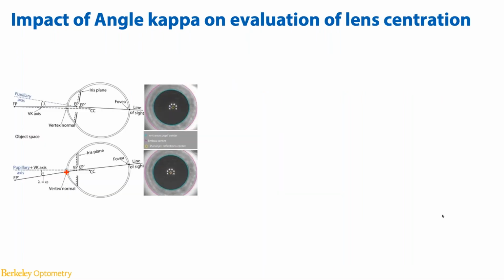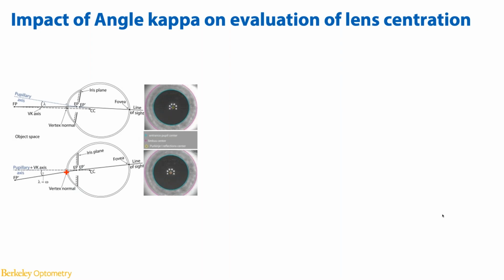And switching topic a little bit, I also want to explain, when we're evaluating the fitting of Ortho-K lenses, and especially in recent years, there is another hot topic of whether a decentered Ortho-K fitting actually causes better myopia control efficacy. So before we actually analyze whether a decentered Ortho-K fitting has better efficacy or not, we really want to make sure that where we think the lenses are decentered is actually not due to the uncorrected angle kappa.